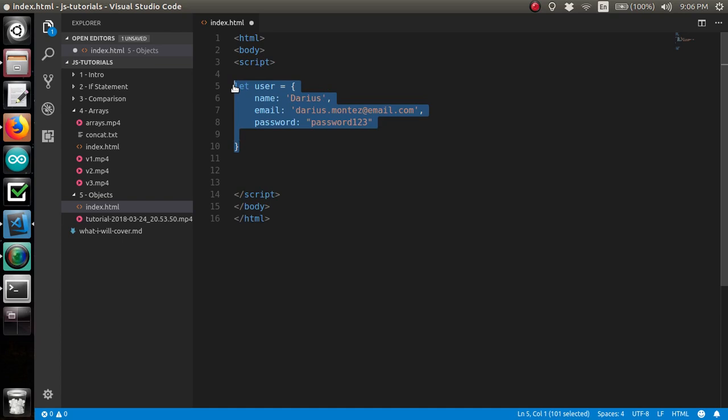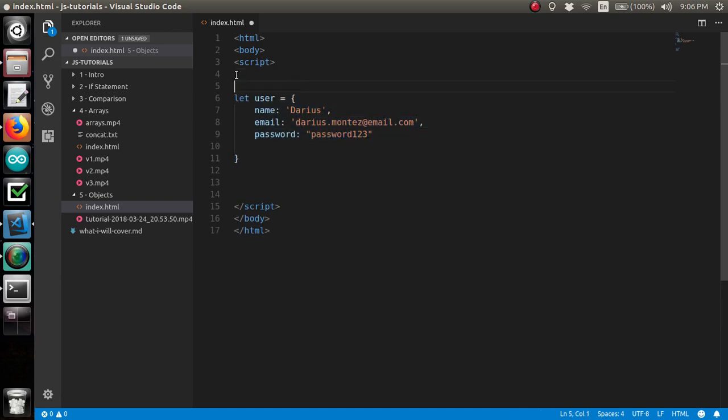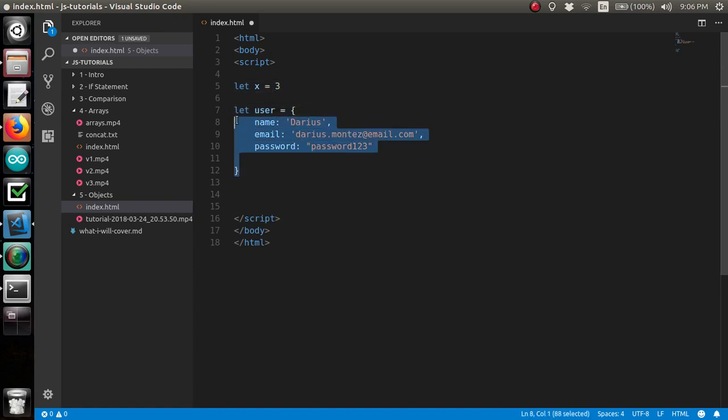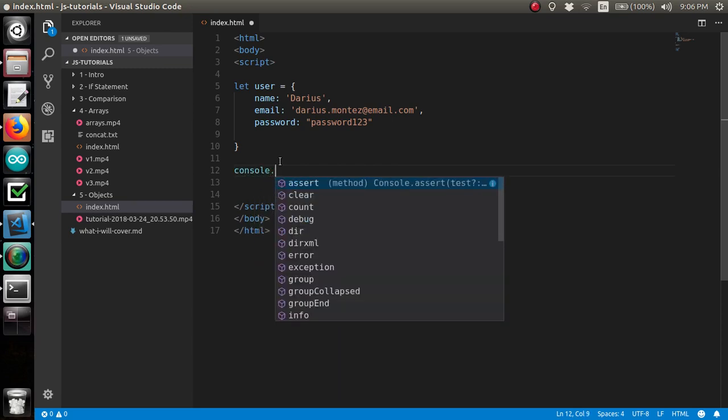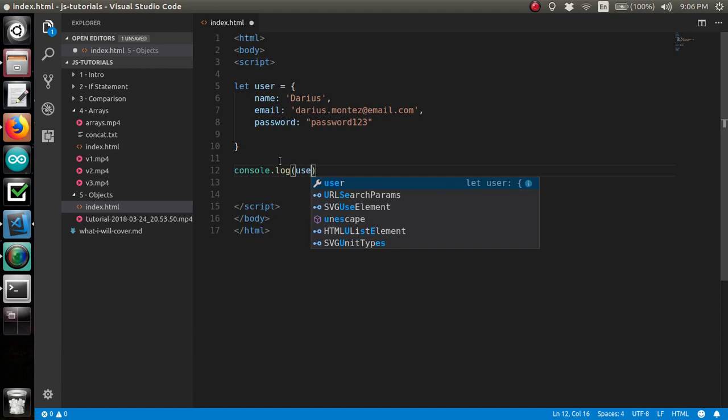This is all that let statement. Let x equal 3. We've gone a long way from let x equal 3 to let x equal user with all that stuff in there, okay? But that's all still a let statement. And by the time it gets to the end, bam, now it just finished assigning to user. Phew, so what does this look like? Let's console.log it.